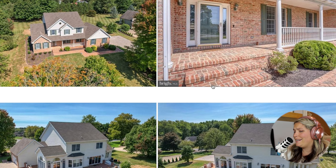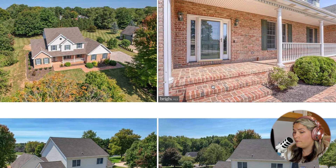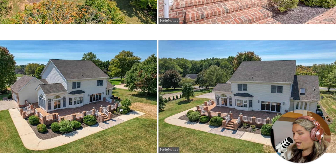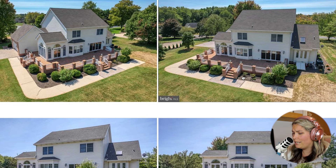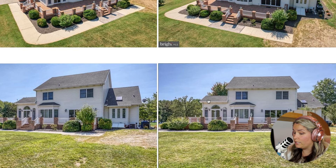The front door could be painted if you don't like this color. You could switch the shutters to black instead of green. Look at this patio — and it has these big windows with a sunroom right here. It does look like it is a three-zone system, just keep that in mind. It does have palladian-coat doors as well, a skylight, architectural shingles, and mature bushes. I really, really like this patio — it's really, really nice.